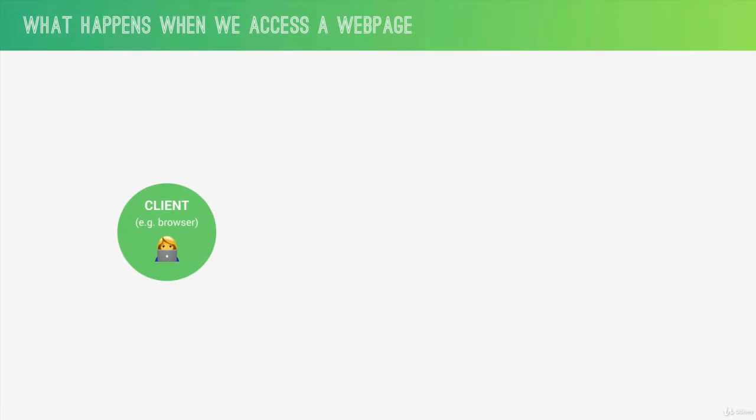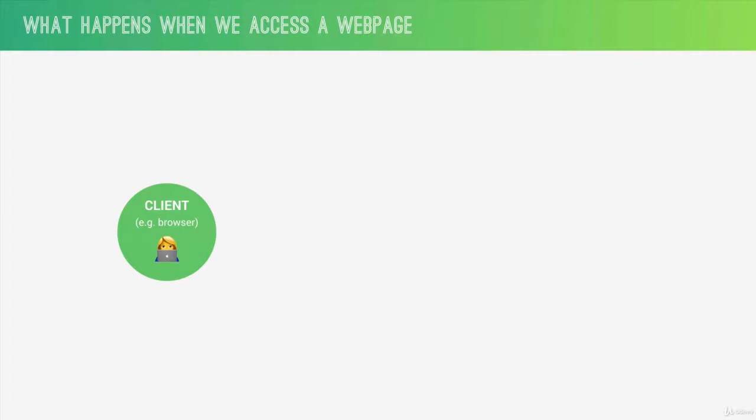Now, in order to get a better understanding of how the web actually works, let's start by asking the question, what does actually happen each time that we type a URL into our browser in order to open up a new web page, or each time that we request data from some API, which is actually quite the same. And so let's just focus on a simple website example here, okay?